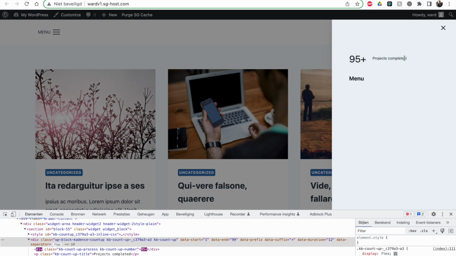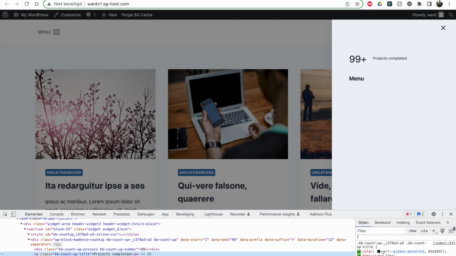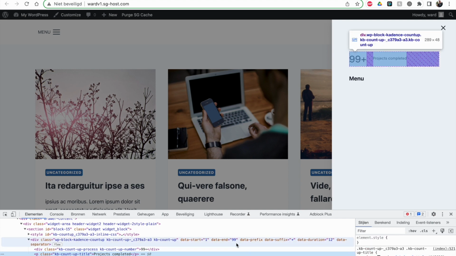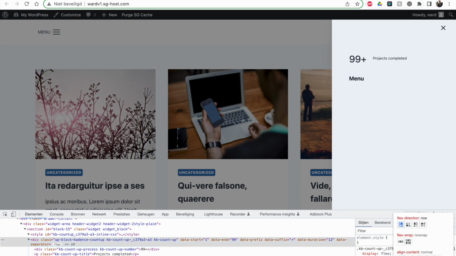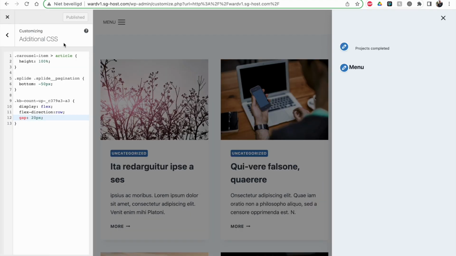It's on one line, with the spacing in between, and I think it's aligning nicely. Yes, there's probably some spacing in between as well here, so you see it's a little bit more. Let me see if I add an align items to the center. Let's add that one as well.